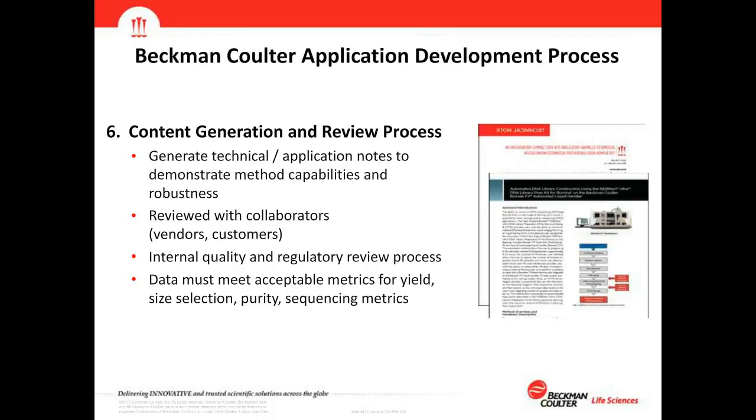And because we're looking for it in sequencing data, you can see levels that are not detectable on bioanalyzer or other fragment analysis traces. And so we feel like we really do go one step beyond what's typical in proving that our automation solutions are sound and that you can trust the data that's being generated.